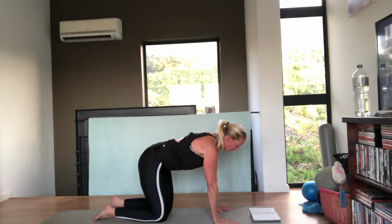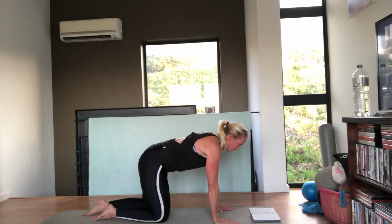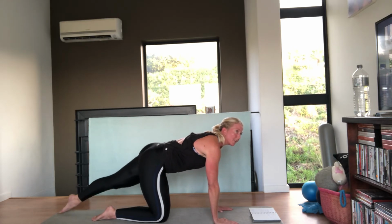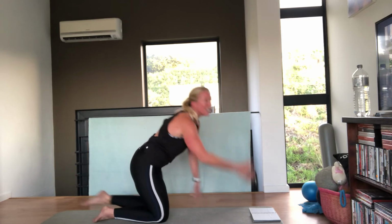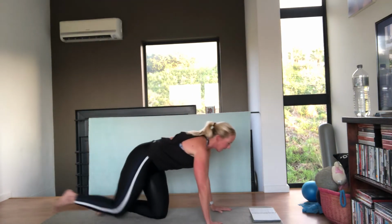Good. One more. Left side. Slide. Breathing out and lift that leg. Very good. And hold it. Squeeze it. Lengthen it. Imagine I'm pulling your foot away from you. Squeeze and down. Very nice. One more on your right leg. Breathing in, tummy in. Lengthen that leg behind you. Slide it and lift. Now hold it there.